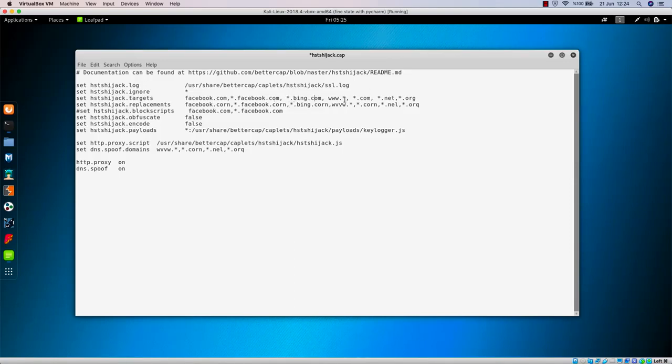The bing.com and big.com is okay, but I'm going to delete everything up until this point from here, okay? And later on, maybe we want to target linkedin.com or twitter.com. I'm gonna include them as well. So for example, let me just write bing.com and bing.com, okay? So other than the subdomains, I will just target the whole website as well.